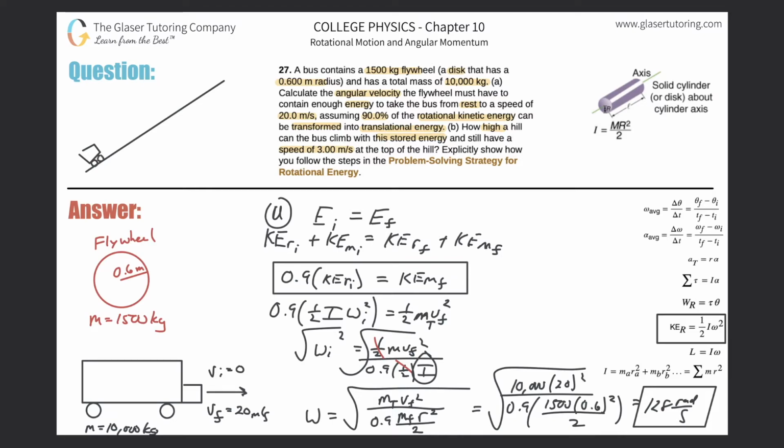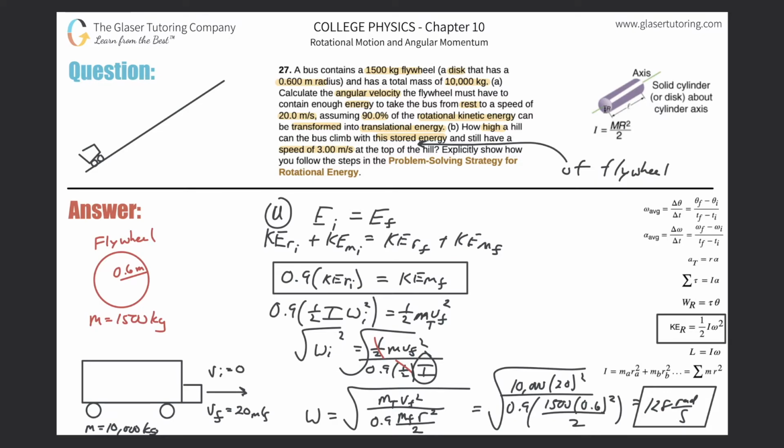Now, there's a couple of ways you might interpret this problem. It's a little ambiguous when they say this stored energy. This is open to interpretation. You've got to figure out, critically in terms of reading comprehension, what exactly they're talking about. In my opinion, it's a little confusing, but I believe what they're trying to get at is the stored energy that is inherent in the flywheel, okay? So stored energy of the flywheel. And that's really all that they're referring to.